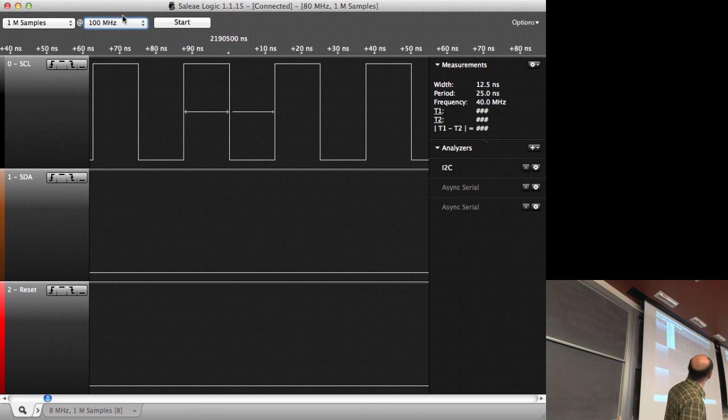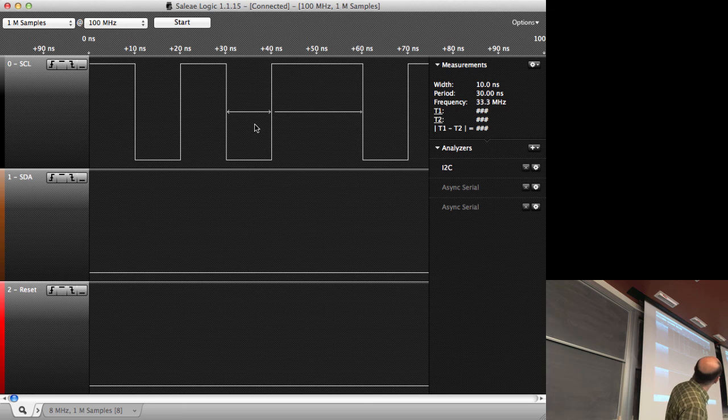All right, let's see what happens if we go to the full speed. So now we sample at 100 megahertz. And if you look around, okay, here it says we have a 50 megahertz signal, then we have a 33 megahertz signal. What's going on here? At 8 megahertz, it looked very strange, like a PWM with some weird transitions in between. Then we went up to 16. It told us it's an 8 megahertz signal. Then we went up to 40 megahertz, where it became really strange, and now we are at 80 and 100 megahertz, and it still can't really tell us what's going on here. Could be superimposed signals, yeah.